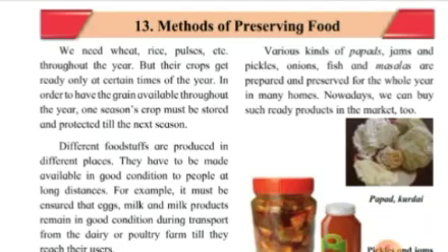You know that food grains like wheat, rice, pulses, etc. grow only at certain times of the year, but they are made available throughout the year. Do you know the reason behind this? Yes, it's because one season's crop is stored and protected till the next season. So they are preserved so that they can be available throughout the whole year.